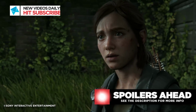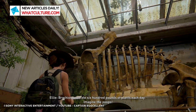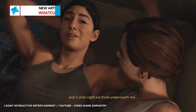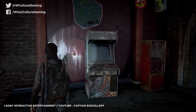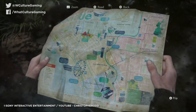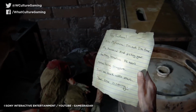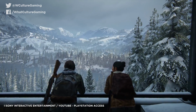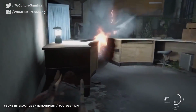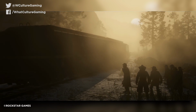The Last of Us Part 2 is finally here, 7 years after the original hit shelves, and it is a huge game. Whether you jive with the story or not, this sequel is undeniably a masterclass in terms of design and detail, with the world of Naughty Dog's post-apocalyptic Seattle and beyond being absolutely packed with things to do and see. From the environments, to the character designs, to the moment-to-moment gameplay, the attention to detail on display is only rivaled by the likes of Rockstar Games.